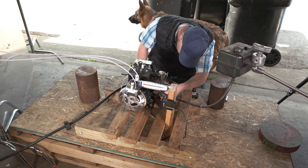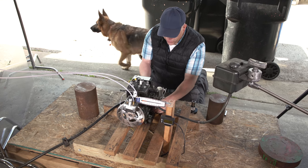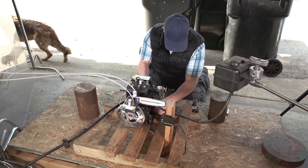Oh, this is gonna be so cool. You know how many people have wanted to see this thing dynoed on nitromethane? A lot.